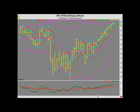I'd really like to see a back off at least down to this red line. You can see how long it's been since they've been that low. I'd like to see them have some sort of turn down so that we have something to analyze other than just this straight line up. But they're showing no signs of topping out yet, so it's just a waiting game, waiting for them to show something.